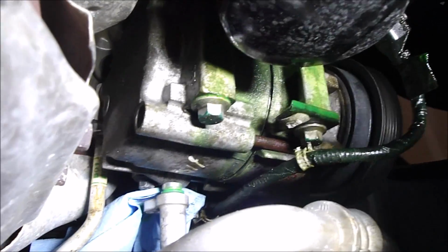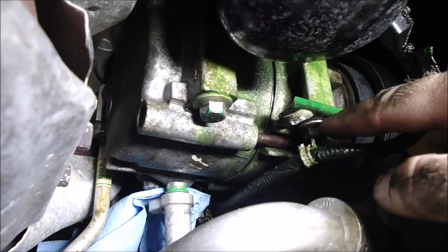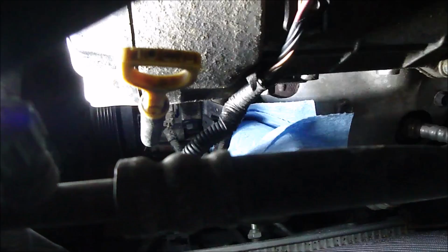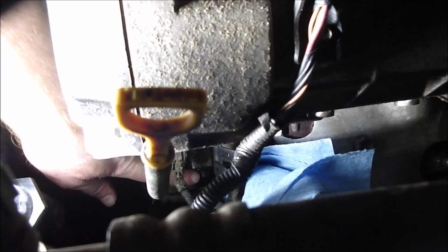So you can see there's another sensor zip tie with a lock right there. Make me work for this one. You know what? I'm just gonna cut that zip tie. So we got 4 12mm bolts holding the compressor on. One there, one there. And you can see the one up top. And then there's one that you can't see. Okay, so right there is the bolt that you have to get to from up top.